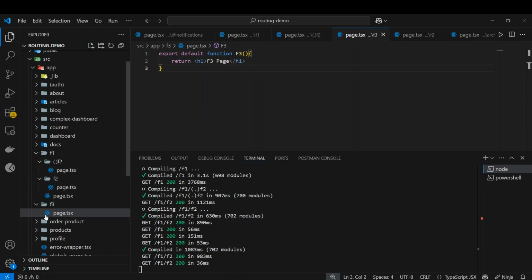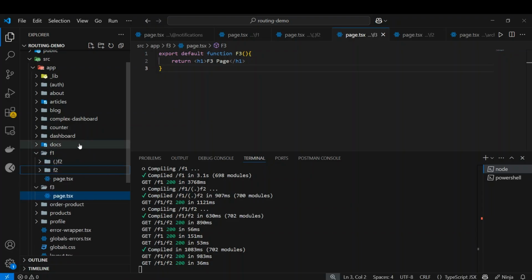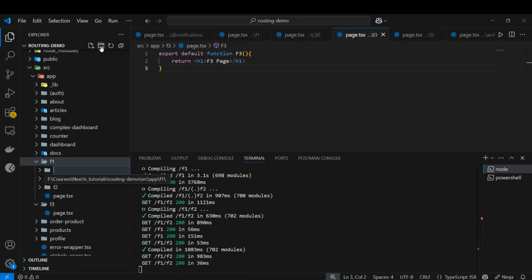Now, as the F3 page, the destination folder, is one directory above, how can we handle that particular intercepting route? For this, we can create another folder F2, giving it the same name as the destination folder, but telling Next.js that it is one directory above the level of the intercepting route.